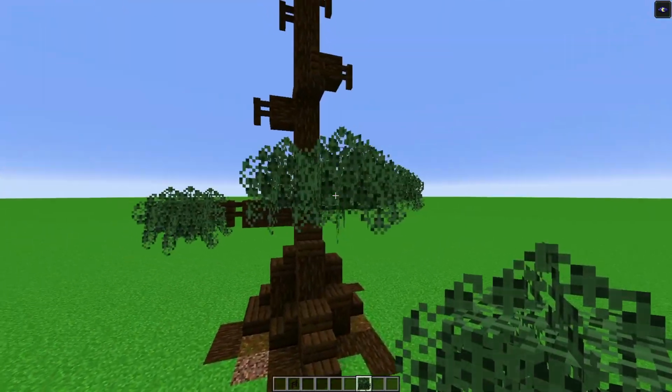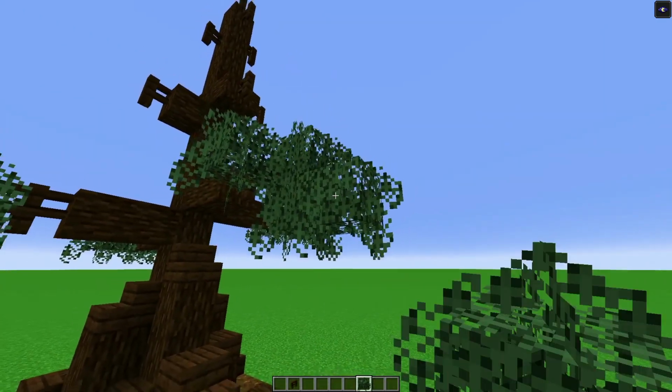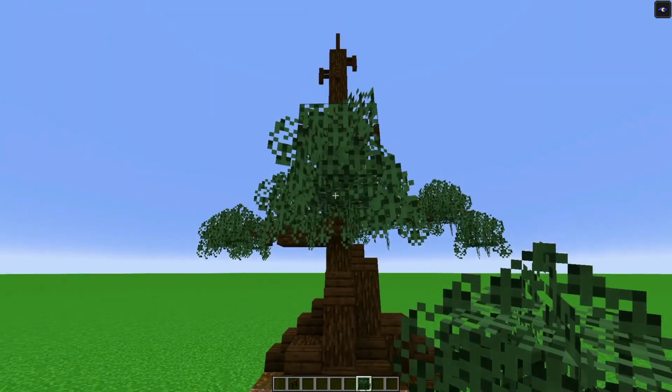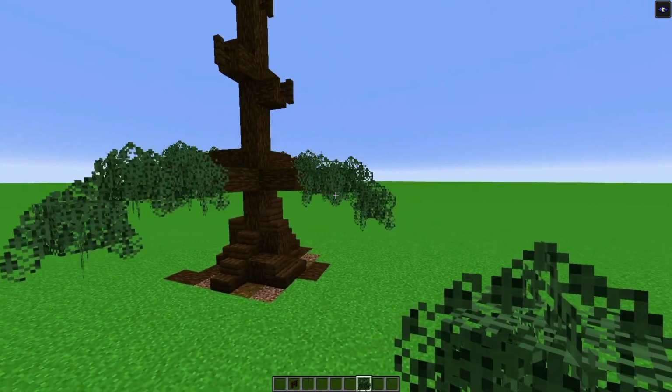That's looking okay. But what you need to do with spruce is they need to drip down a little bit. So I'm going to come out and just drip down that end one. So come temporary and underneath and take that out. So you can see we've kind of got that drooping edge to the tree.